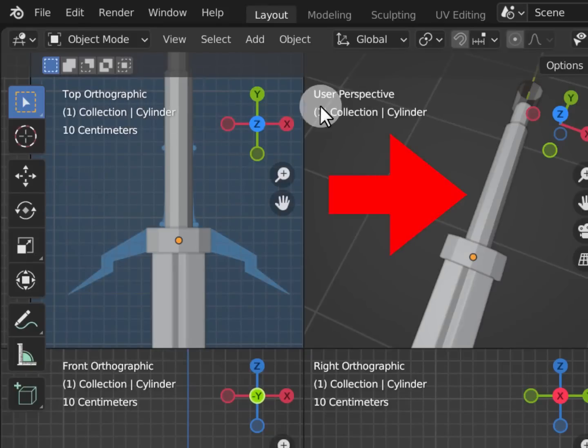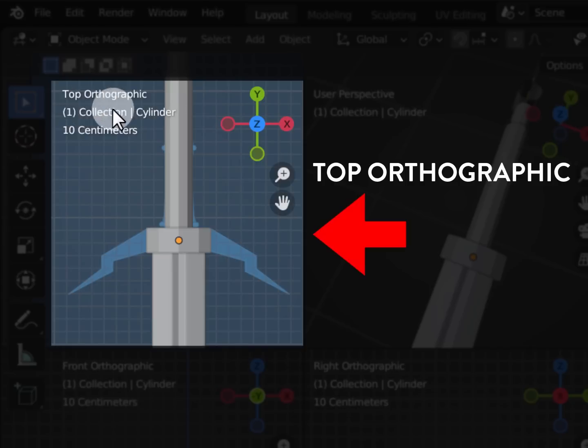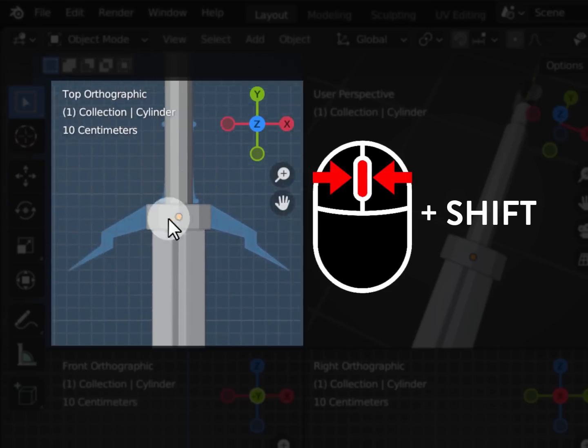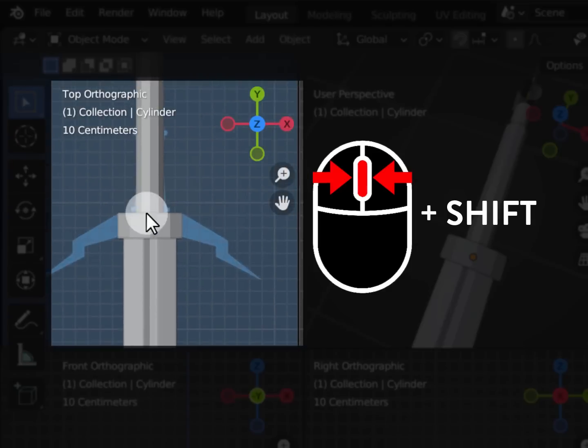In our top right, we have our 3D view, the same view that we have been working with. Then in our top left, we have our top orthographic view. So we're looking at the objects from top down in this perspective. And orthographic is just a fancy word that we use for viewing things without 3-dimensional perspective. In that top orthographic view, we can navigate around using our navigation tools. I'll shift middle mouse button click and drag around, just like the normal 3D view, to pan around.